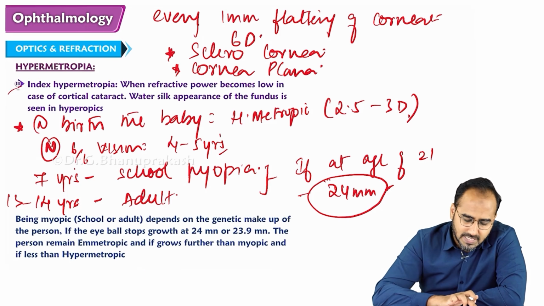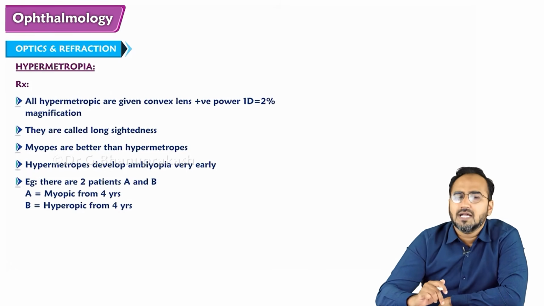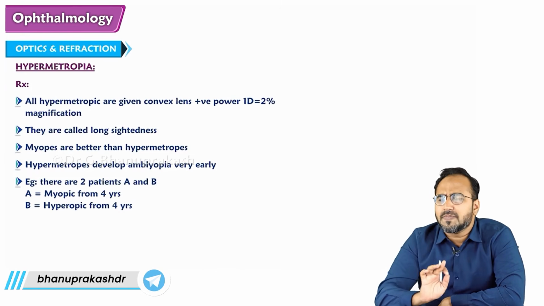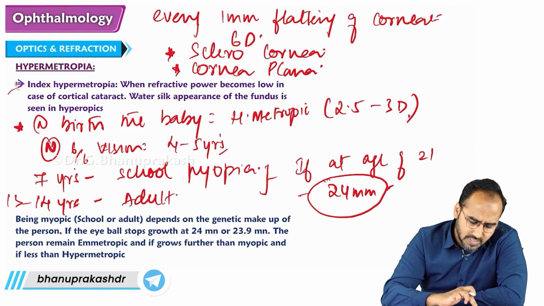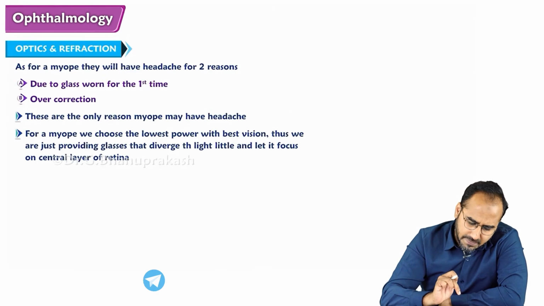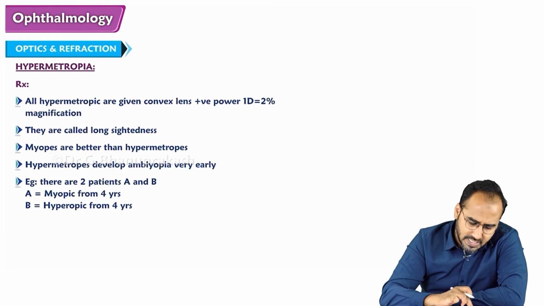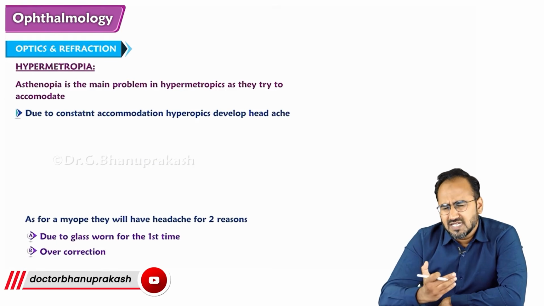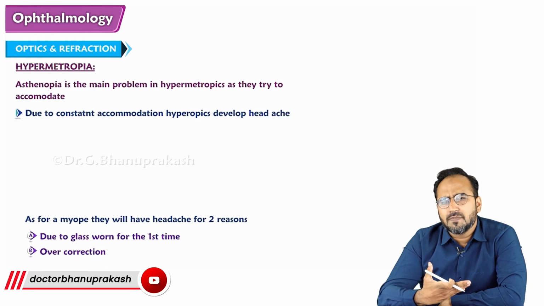So that's regarding what, guys? That's regarding hypermetropia. If a person is suffering with hypermetropia, what is the complaint of the person? What's the complaint of the patient, guys? First, we have to discuss the complaint, then we need to discuss the treatment. The complaint of the patient of hypermetropia is what? Sir, I am not able to see the near things properly.